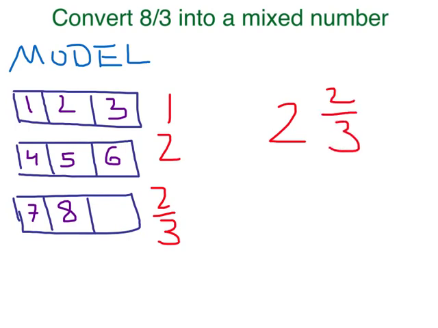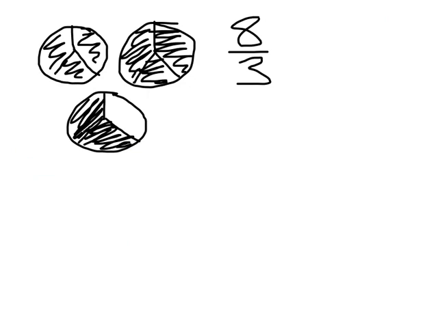But how would I do that with math? Now let's talk about how you can use math to convert from an improper fraction into a mixed number. I know that 8/3 is equal to 2 and 2/3 because I found that out by drawing my model. But what if I didn't have a model to use? Well, I know that if I want to convert an improper fraction to a mixed number, I'm trying to find out how many wholes I have and how many are left over to be the numerator of my fraction. Well, if I know my denominator is 3, that means that each whole is going to have 3/3.